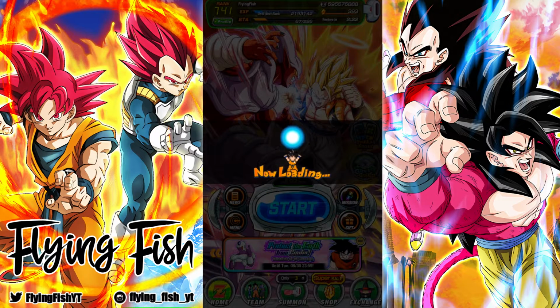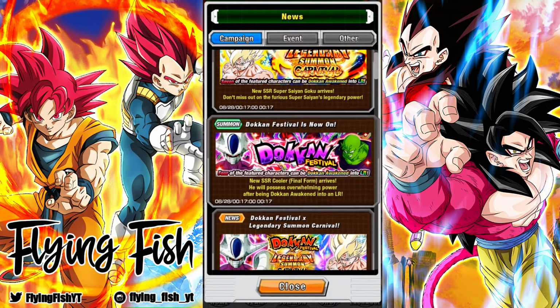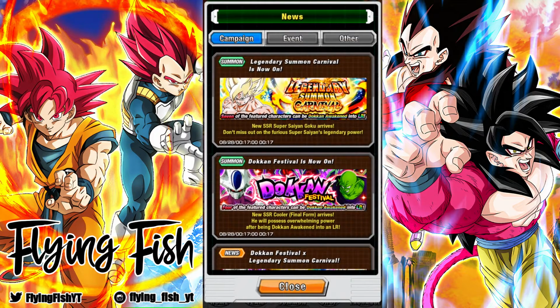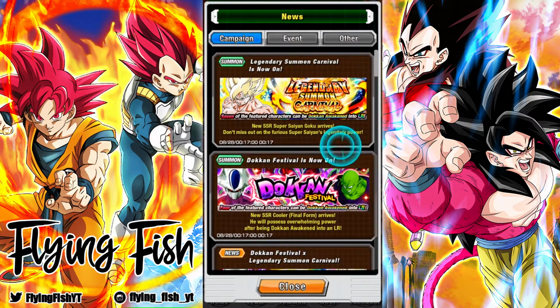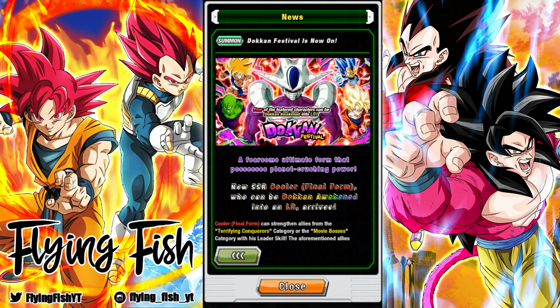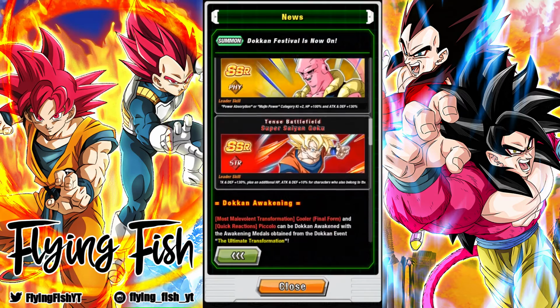Welcome back to some more Dokkan Battle. The Cooler celebration, or I should say the worldwide celebration, is in full swing over in both versions of the game. We've got our boys, Final Form Cooler and Legendary Summon Carnival Super Saiyan Goku. Very exciting. These two are incredible units. Well, Goku's banner is not all that great, but Cooler's banner is really good. This is an insane banner, really.